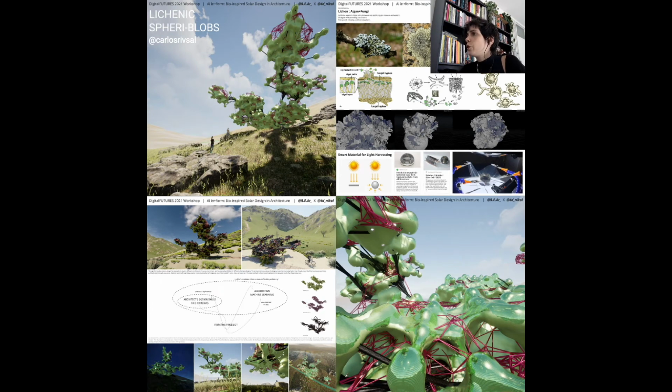For instance, the project Lichenic Spherical Blobs introduced us to the highlands. The student learned from lichen in the design of the solar and fog harvesting installation. In the project, we can see a symbiotic relationship where algae cells do the photosynthesis while being fed with nutrients and water is gathered from the surrounding tissue. The growth pattern is based on Laplacian growth and Saffman-Taylor's instability model.